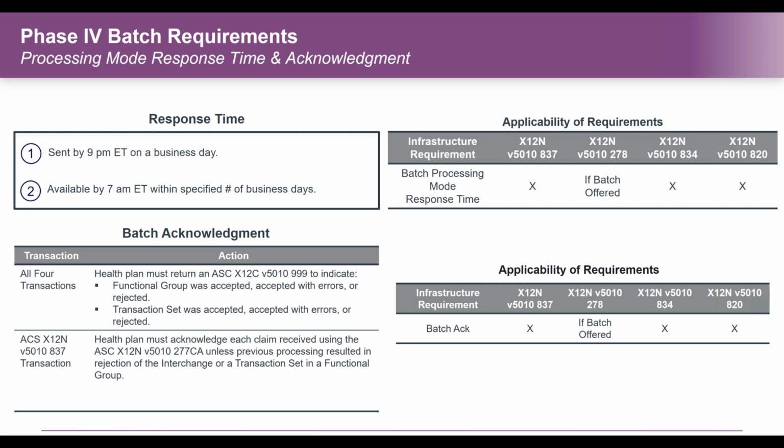What's really important, too, for our batch mode processing is that they are related to each of the types of transactions, all 4 transactions. So the claim, the prior authorization, the premium payment, as well as the enrollment, disenrollment. Again, there are specific nuances for each type of those transactions as they're conducted in that phase or not. So, for example, the 278, you have the option to conduct that transaction in real time, in batch, or in both. Whereas the claim, the 834 and the 820, you're required to conduct those transactions in batch and meet those batch requirements for the operating rules.